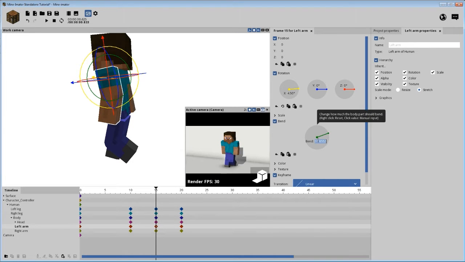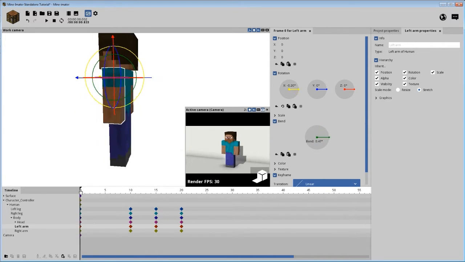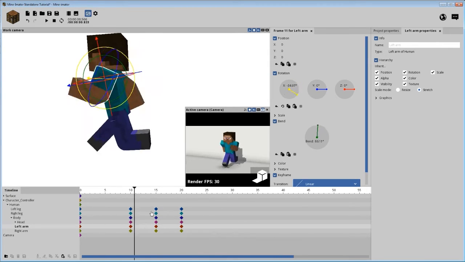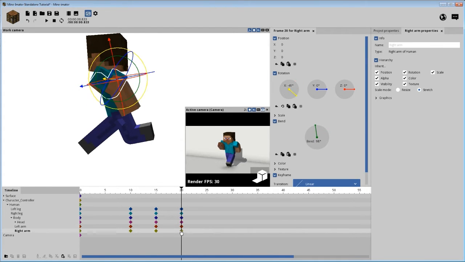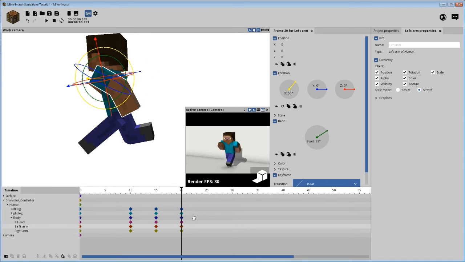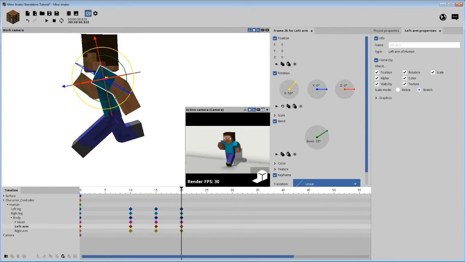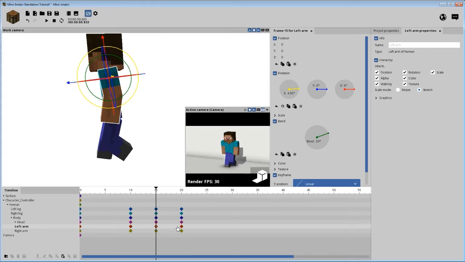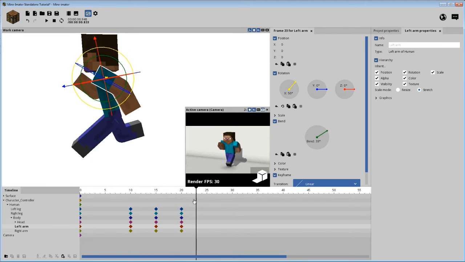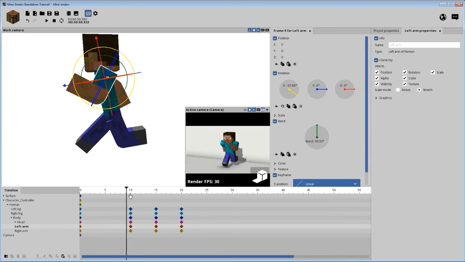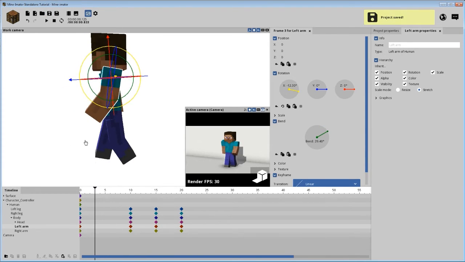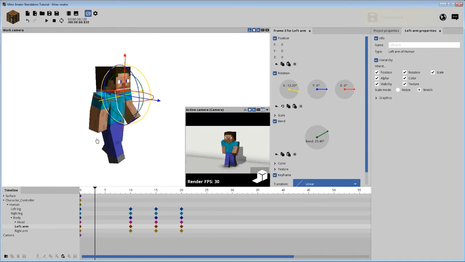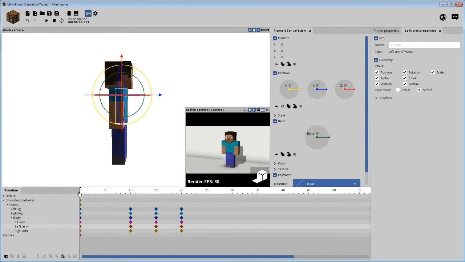Let's just try going to say a 20 degree. And then, yeah, the 20 degree might be a little bit much on the straightening out there. Let's go to 40 maybe. Something like that. Okay. And let's make sure this is all good, and then we'll try to duplicate our keyframes and see what we got.